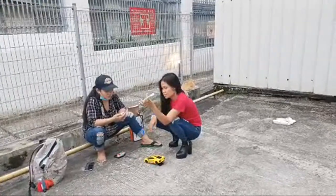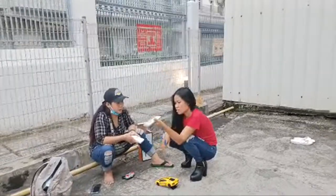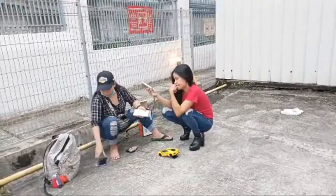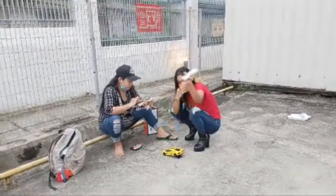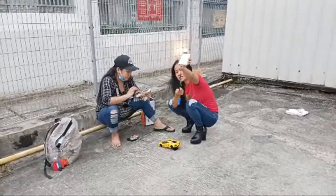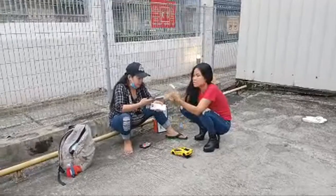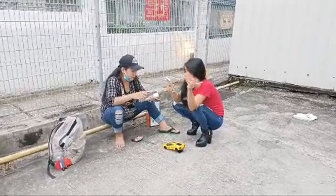So yeah, guys, just wait for a while. Okay na yan. Basta makatakbo lang. Wala pa nga 2 minutes eh. It's nice, guys. Look at that. This battery you can charge. So yeah, just wait for a while.